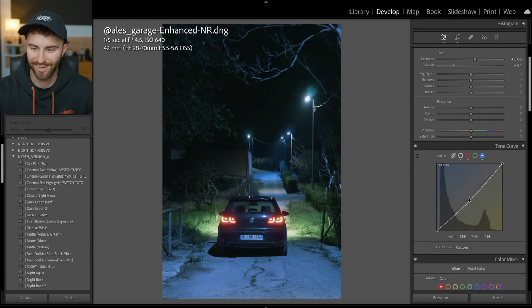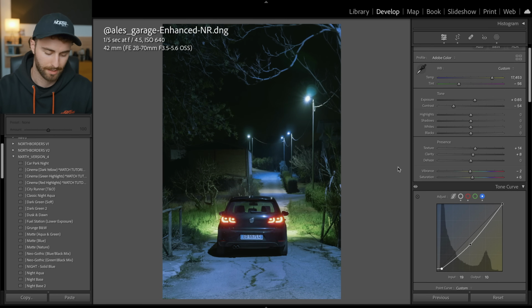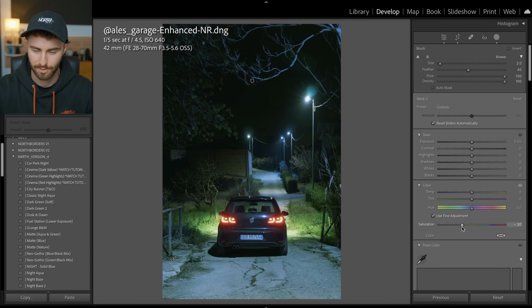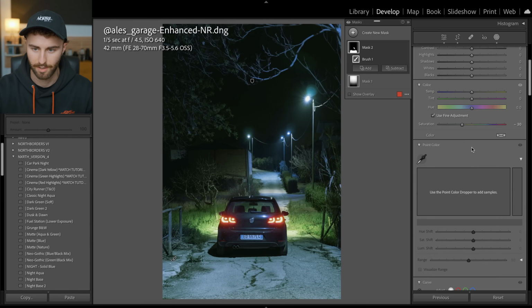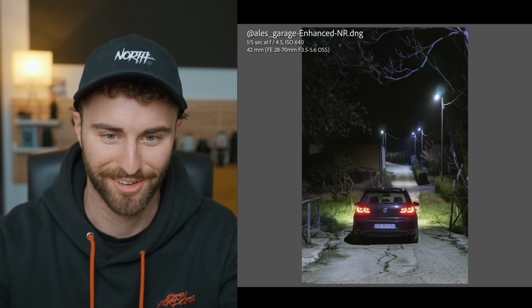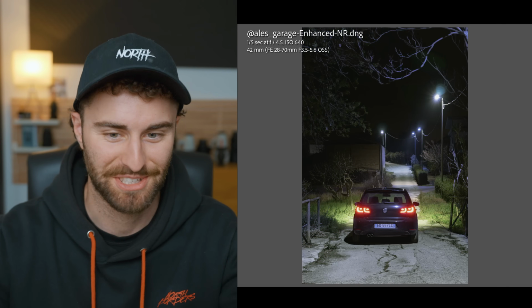I think we're just gonna, you know what? I might just have to try and get this image back to normal. That's like the challenge here. Oh, this is very difficult. Okay, maybe brush tool. Let's try and bring some saturation out, clarity up. I mean, if that was the original and that's what I've got it to, I think that's actually respectable.